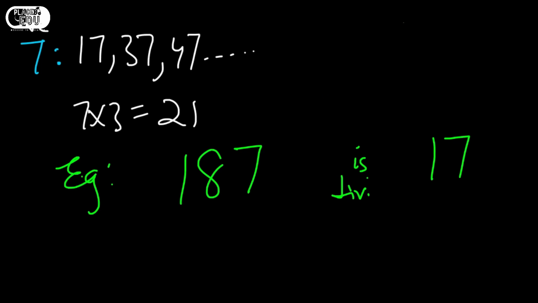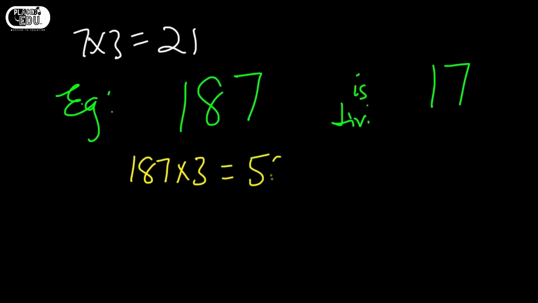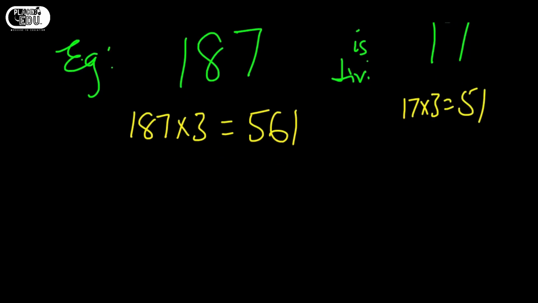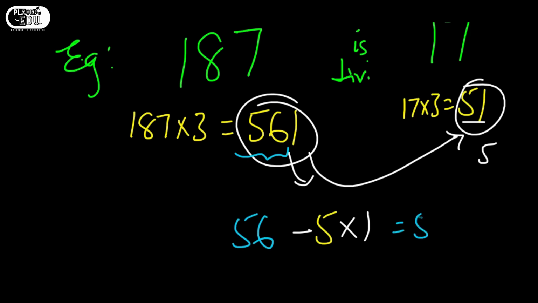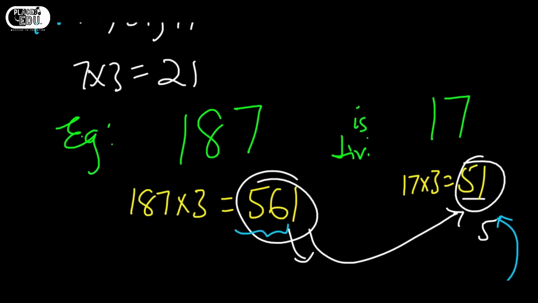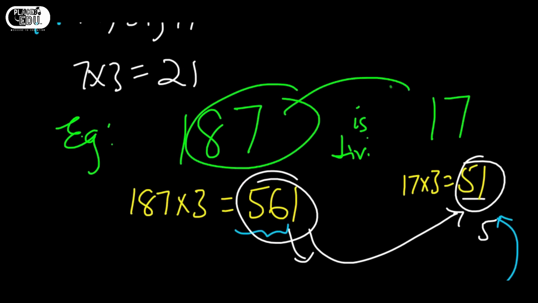So we multiply 187 by 3, and 7 times 3 is 21, so we get 561. And I multiply 17 by 3, which gives 51. So now, is 561 divisible by 51 or not? Since 1 is the last digit of 51, the oscillator is 5. Taking the 5 and multiplying it with the last digit of 561, and since 7 is a negative oscillator, I keep the negative sign, and the remaining digits are 56. So I get 51, which is a multiple of 51. Therefore 187 is divisible by 17.